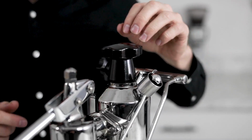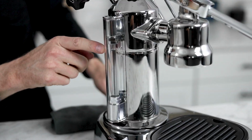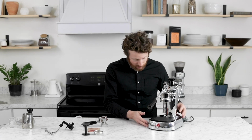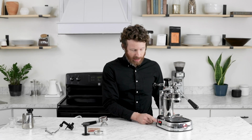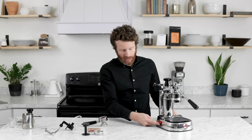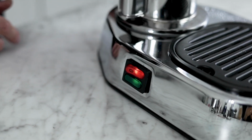Making espresso on the Europiccola is very simple as well. You can fill up the boiler by taking off this lid and directly filling. And you can see here in the sight glass how much water is in that boiler. You want to fill it up to the top, but you do not want to overfill. To turn on the machine, there is a button here on the side. And when you turn this on, it'll be green. And when that green light down here goes out, that means that you have reached temperature.